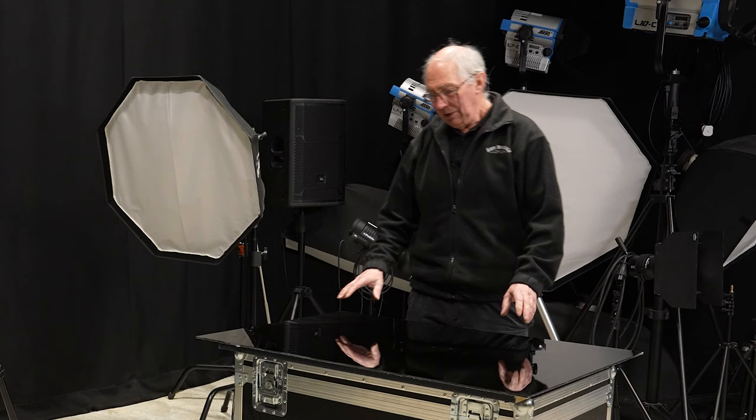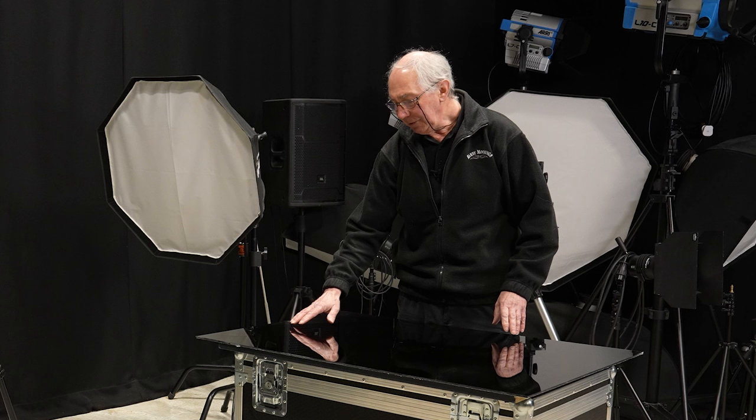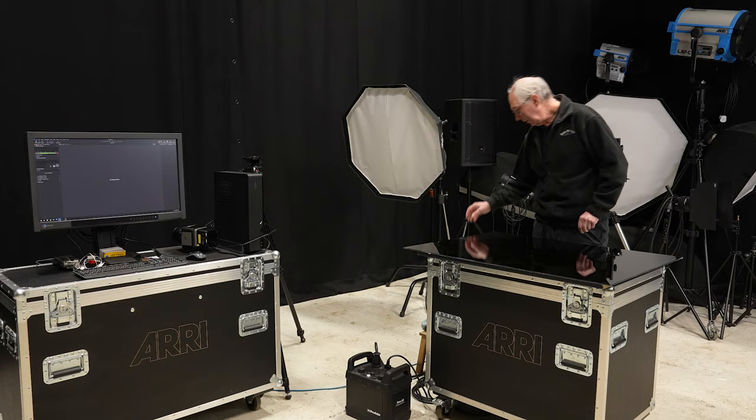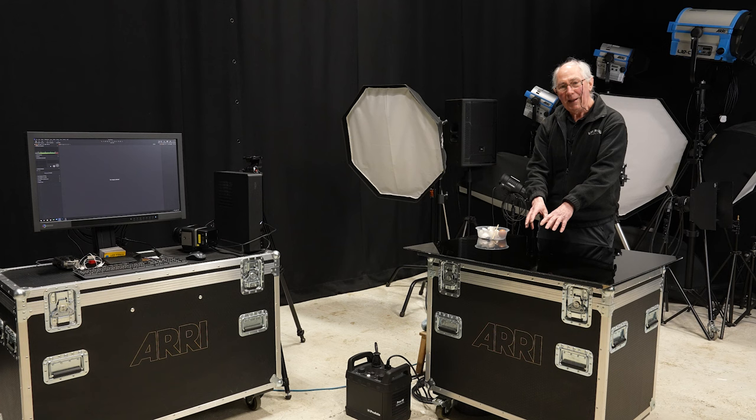So this is that background that I mentioned. This is a piece of black perspex. It's highly reflective and will give a very good sharp reflection, just what we want. So on that, I'm going to place some eggshells and eventually I'm going to crack an egg open and place that on here as well.